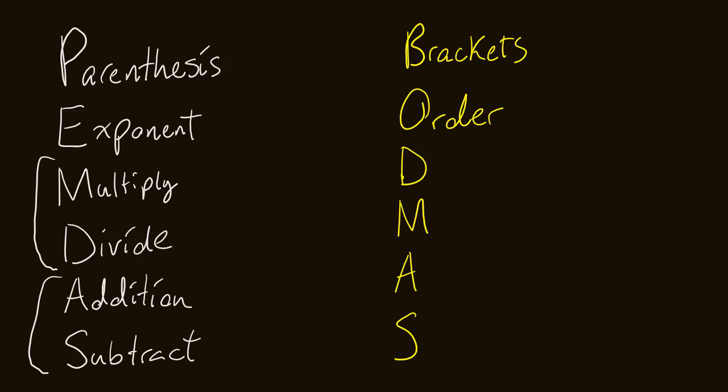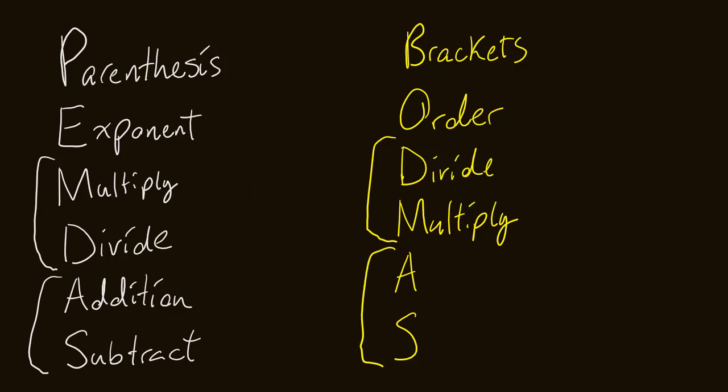And again, here's where the problem arises: in BODMAS, they put the D before the M in the acronym. So sometimes when people learn BODMAS, they think, oh, I always have to divide first and then multiply. But again, if you were taught this correctly, you would have been taught that you just do what appears first in your equation from left to right. I'm not going to go into that spiel again, we just talked about it. And then again, addition and subtraction. So that's what these acronyms actually stand for.